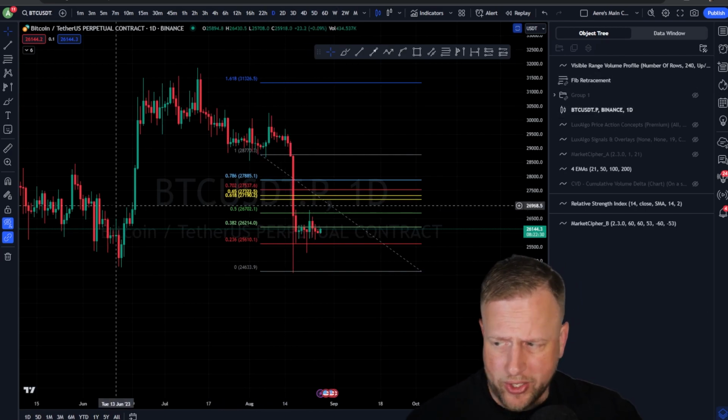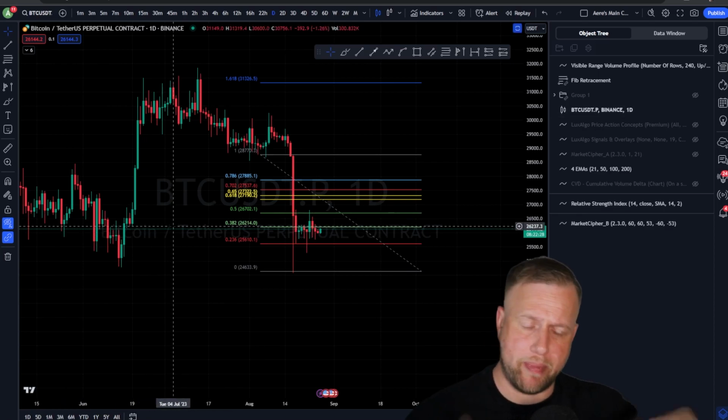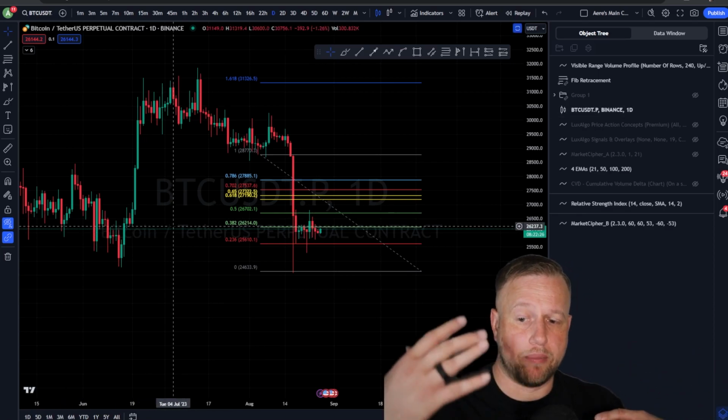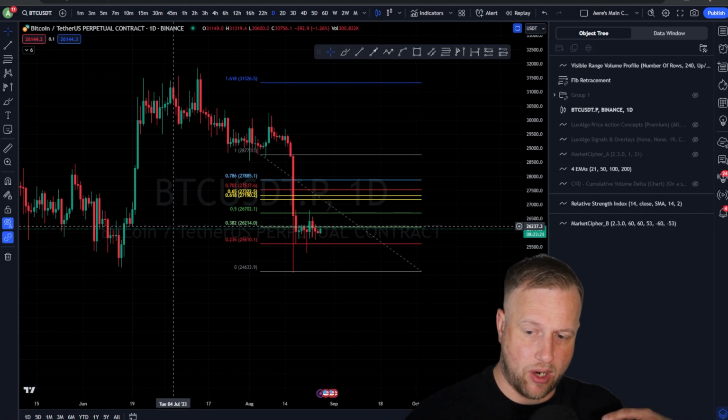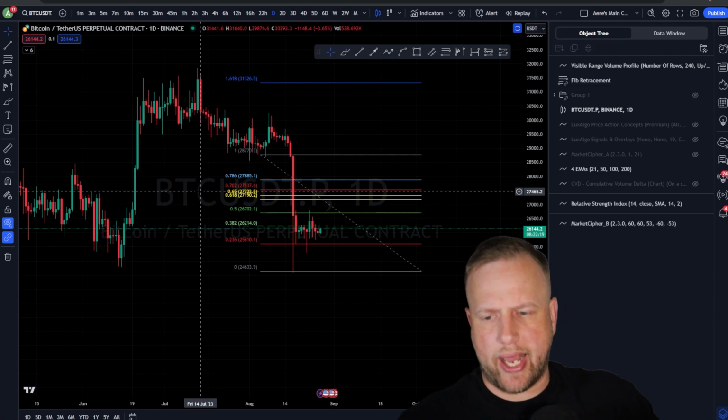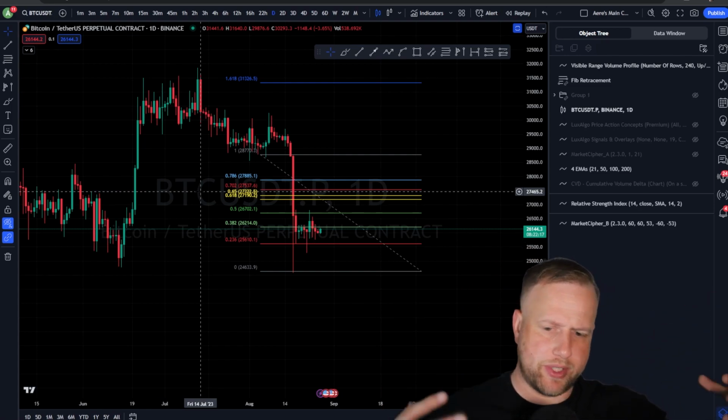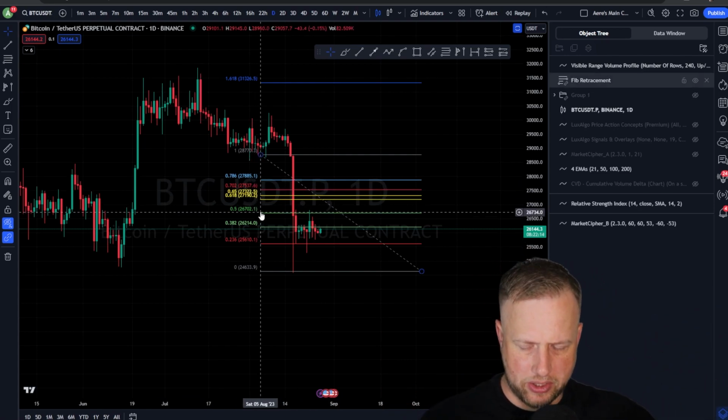So all these are support and resistance levels. There are many other ways to find them: moving averages, RSIs, oversold, undersold, et cetera. These are the main ones, and it's up to you to find some other ones that work for you. But these are the main ones that you need to know about, right?